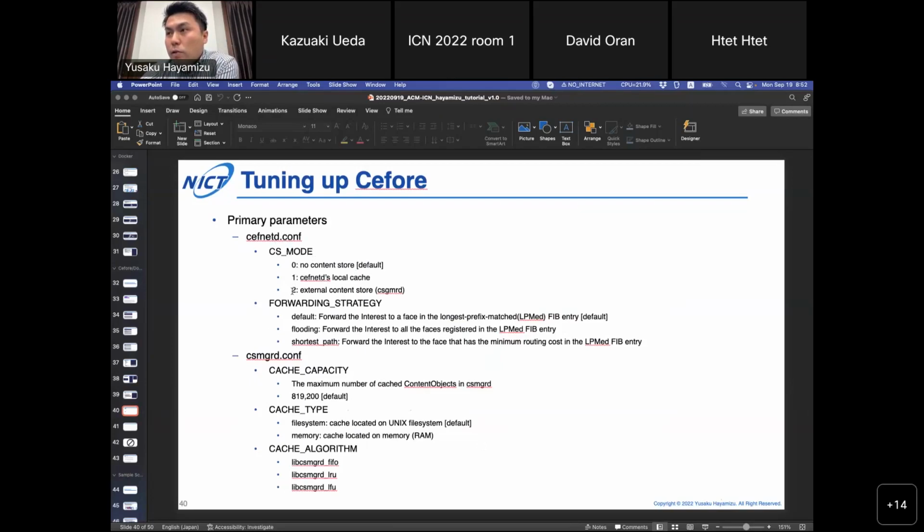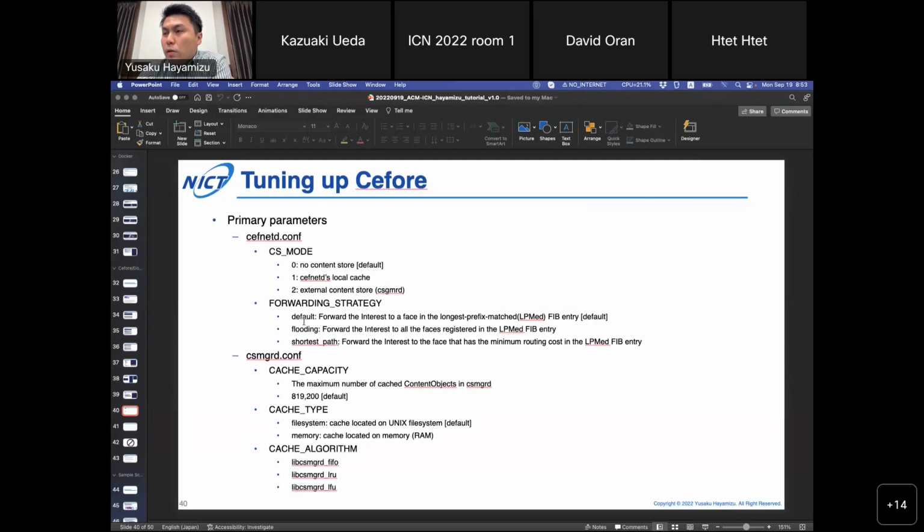And CS mode 2 uses an external content store, I mean the CS manager D. And for forwarding strategy, you can choose from the default, the flooding, and the shortest path.